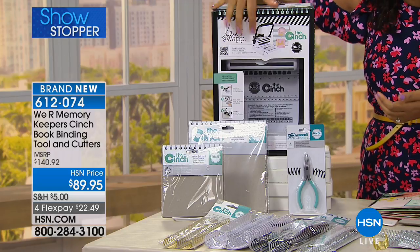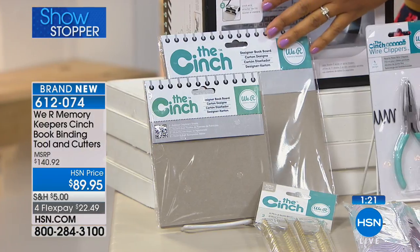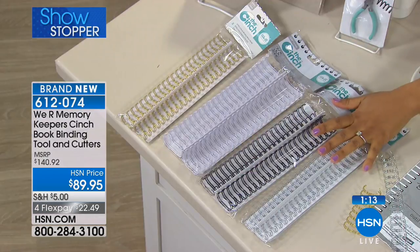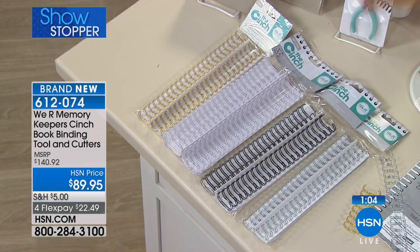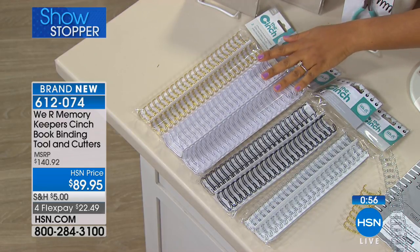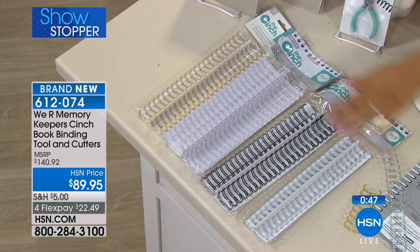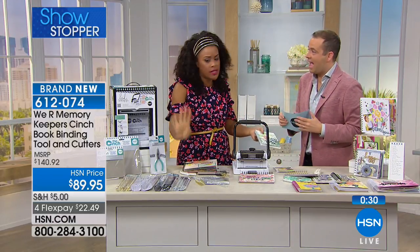Here's what you're getting compared to regular stores. At regular stores you're just getting the cinch tool. But in addition to that, we are giving you two sets of book board — really thick chipboards perfect for bookbinding and creating covers. Then you're also going to get the wire cutting tool. This is really the only consumable product you use with the cinch, and you want a lot on hand because once you get started you don't want to stop. We're giving you three-fourths inch diameter wire in gold, one and a quarter inch in white, one inch in black, and three-eighths inch in silver. These wires sometimes can't be the easiest thing to find in stores, and you can cut them down depending on the size of the notebook — you can get a few notebooks out of each wire.